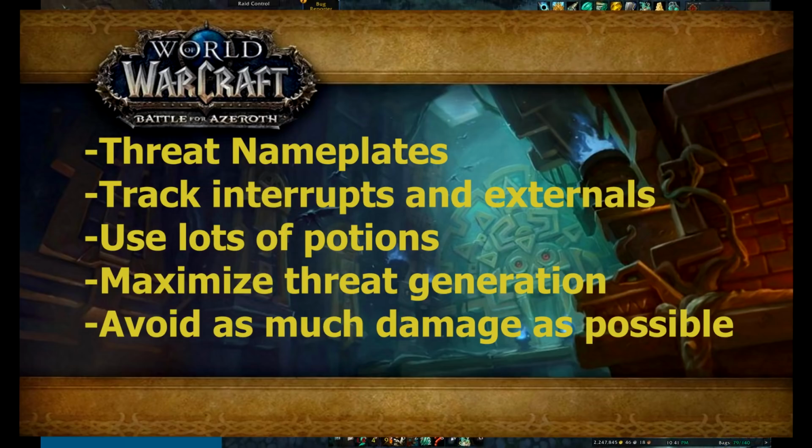And again, much like the threat nameplates, I don't think it matters how you track externals or interrupts as long as you do it in the first place. I personally use a WeakAura for both interrupts and externals.